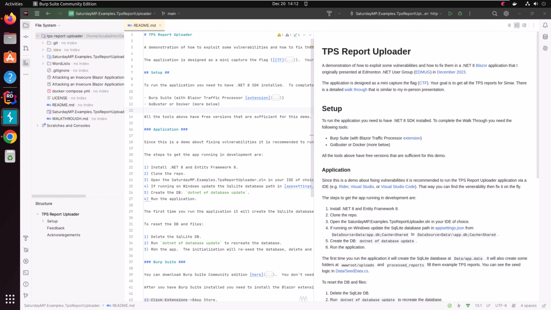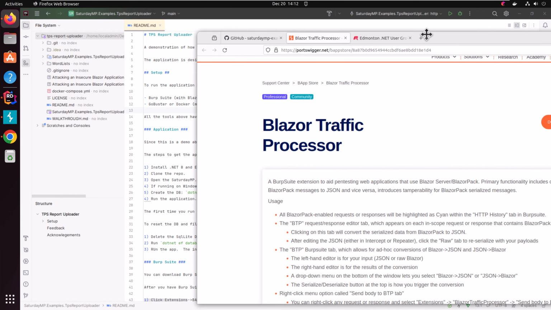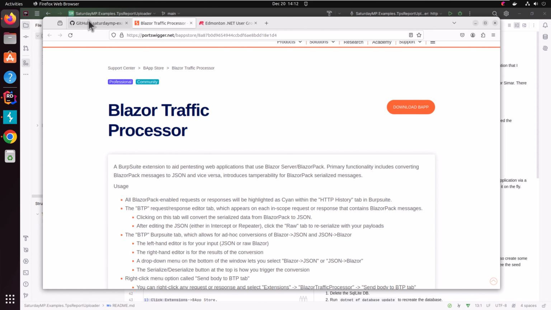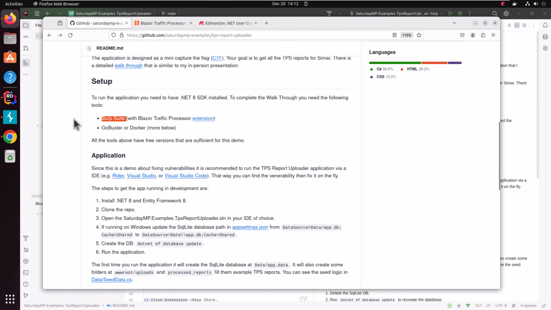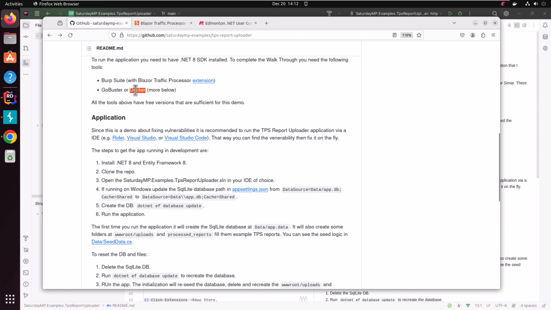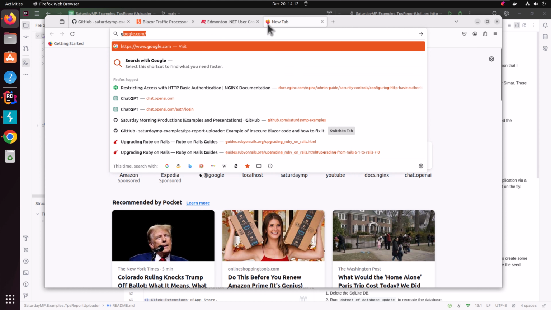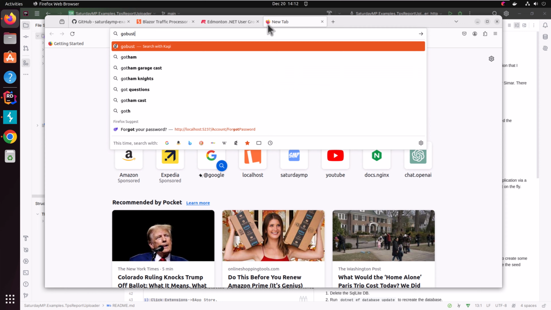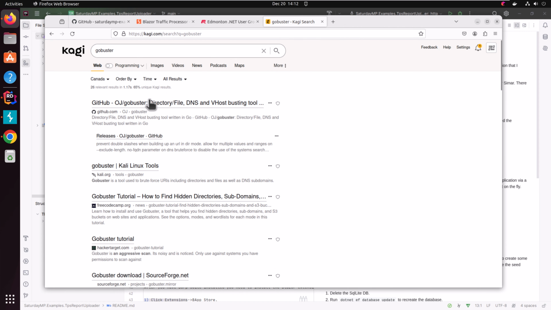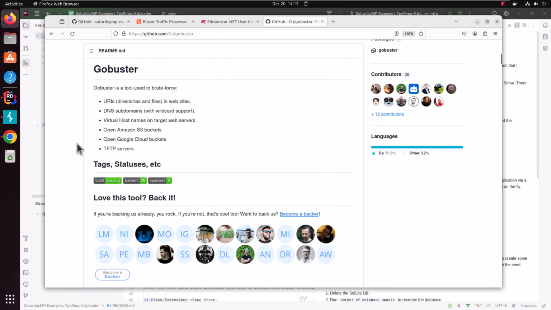And then the next thing you're going to want to set up is Docker. I'd recommend setting up Docker. I'm assuming most people have Docker set up on their machines, and that's just so we can run this tool called GoBuster. If you don't have Docker set up, you'll have to install GoBuster through whatever other means you would like. I'm going to use the Docker example, but there's lots of other ways to install GoBuster.